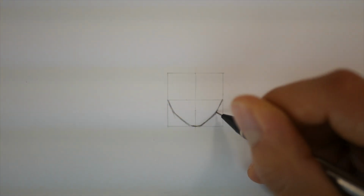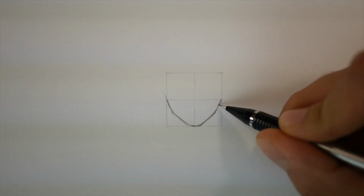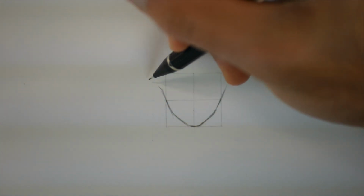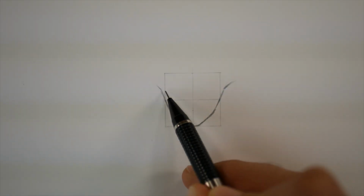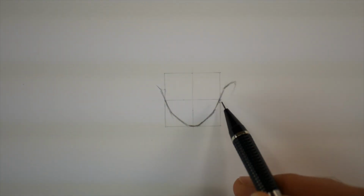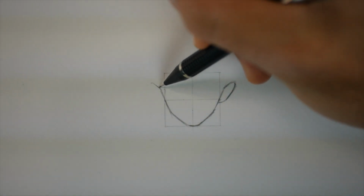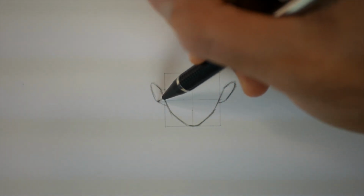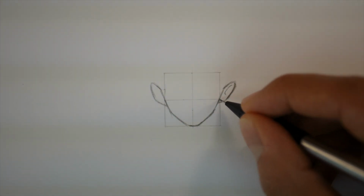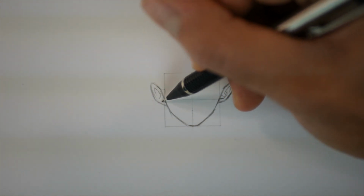And I like to work on the head first rather than the eyes, because it's good to get the head down first because it acts as a boundary for your facial features. Whereas if you started with the eyes first, you're going to maybe draw them too large or too small than you anticipated, and then your character is much larger on the page and you wanted to do a full body, but now you have to do half body because you drew the eyes too big and you had to just work from there. So I like working with the head first because, again, it acts as a boundary for your facial features.